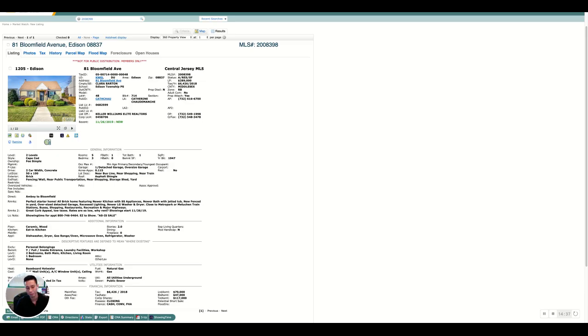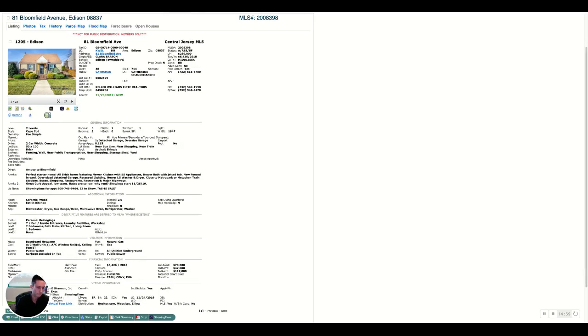But if your clients really do want at least 1 bedroom on the first floor, because they might have a small kid that doesn't want to do the stairs, or if they have an in-law living with them or some family relative that's too old to be able to go up and down steps, this would be good information to know, is that they actually have 2 bedrooms on the first floor.